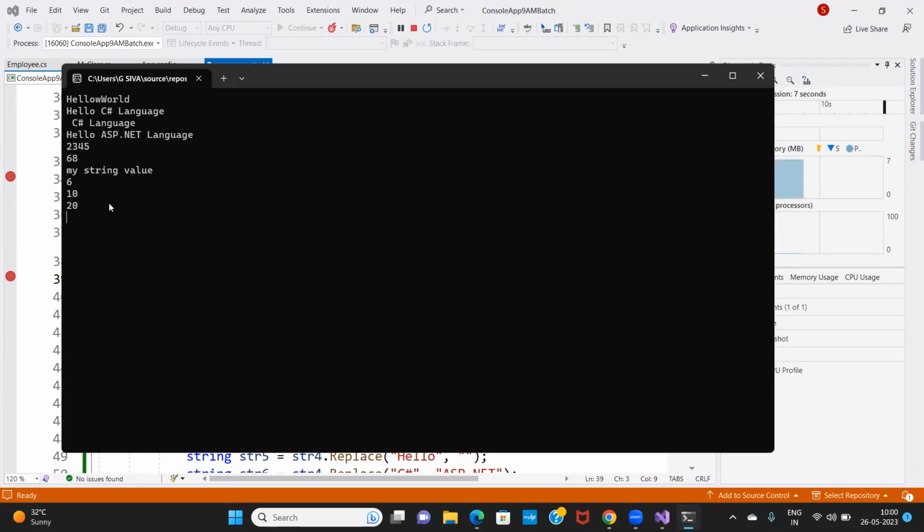Then why should I convert integer type to string and string type to integer? Sometimes in the UI, a user enters the age in a text box, and that value is taken as a string in double quotes, but I want to store that value as an integer in my database. In that scenario, I have to convert that string representation value into integer type.